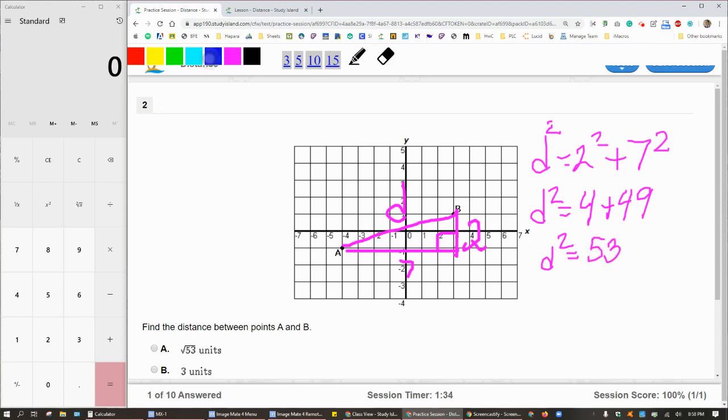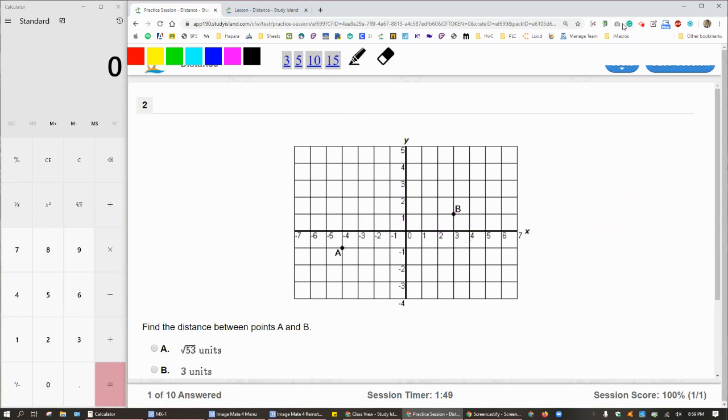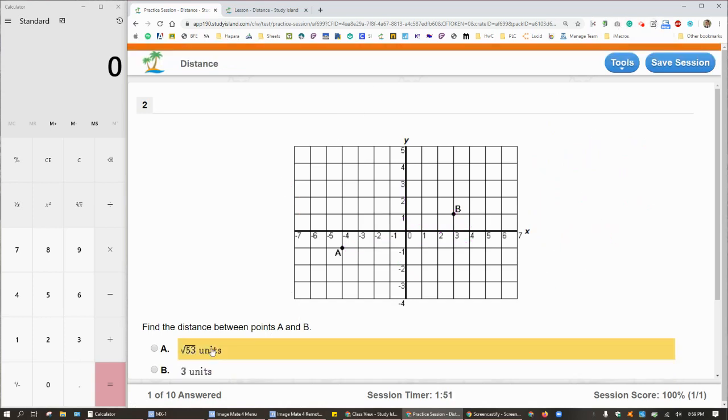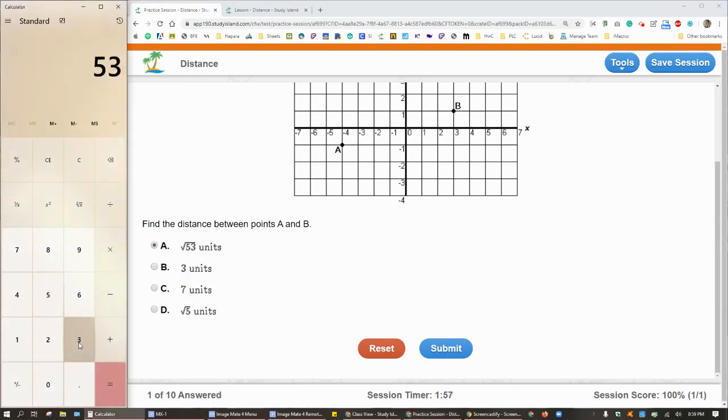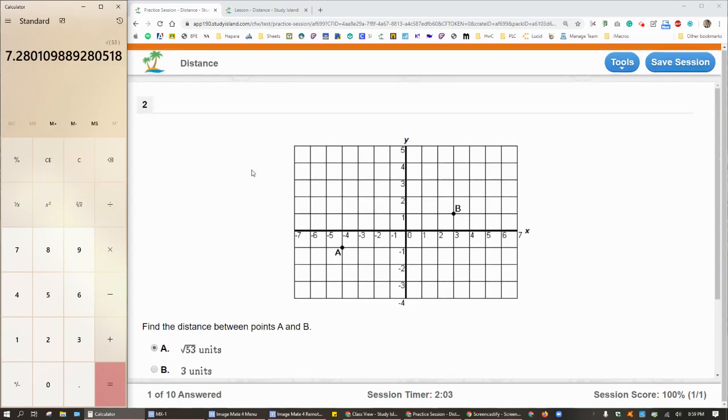So I go ahead and take the square root of both sides, the square root of d squared and the square root of 53, and I get the distance equals the square root of 53, whatever that is. Oh, hey, that looks like one of my answers right there, the square root of 53. If I wanted to write an exact answer, that's the only thing I could write. I can't write exactly what the square root of 53 is because it's an irrational number. Look what happens when I type 53 into a calculator and hit the square root symbol. I get this decimal, and it's really, really long. And this did not say to round, did it?